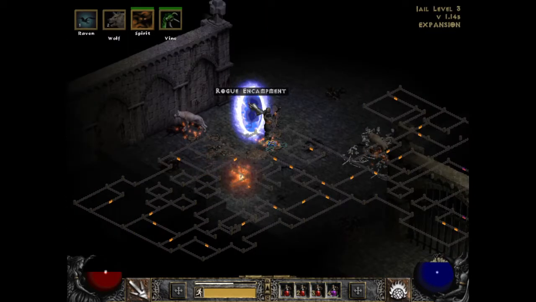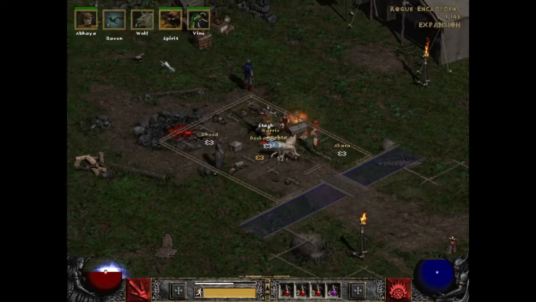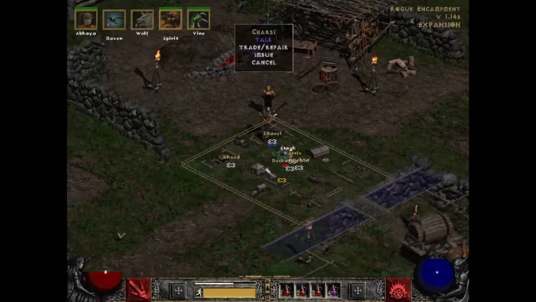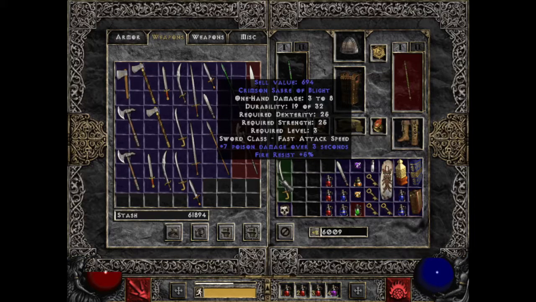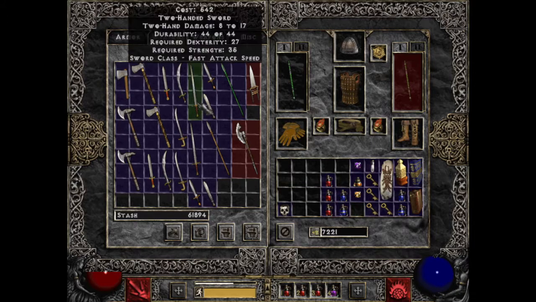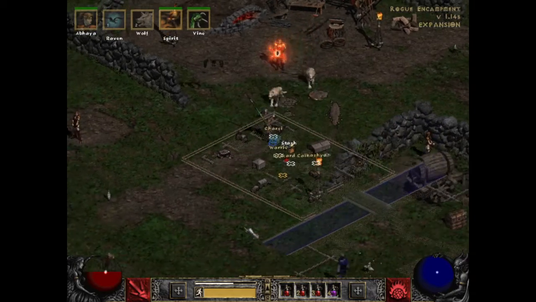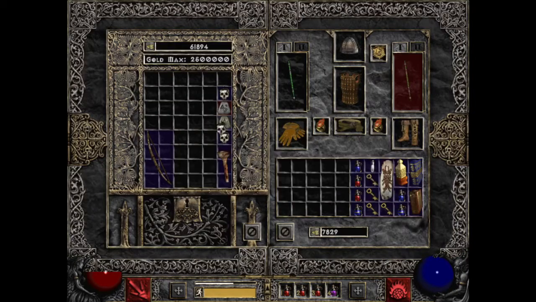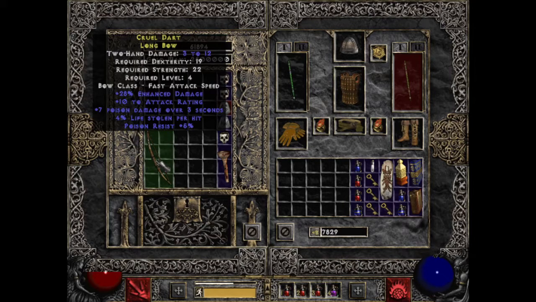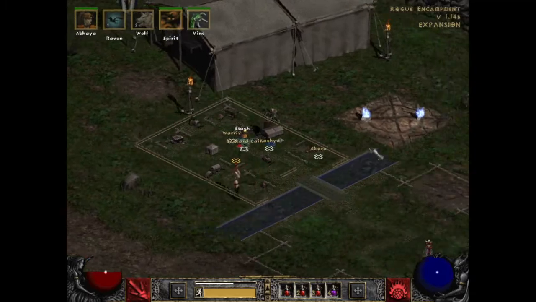And actually, let's go and do this. We'll identify all this stuff, get our archer friend back. Sell it. Crimson Saber of Blight. Dirk of Self-Repair. Choking Gas Potion. And the Fulminating Potion as well. Let's put some of this stuff back here. We will put the skull in here. Oh, I forgot that I had this. Okay. Yeah, let's go get some health potions and also get healed.